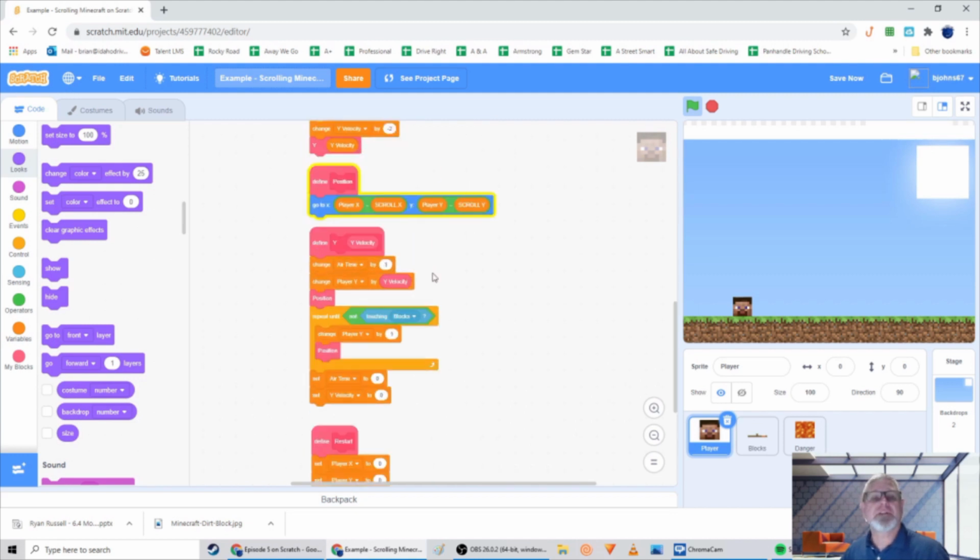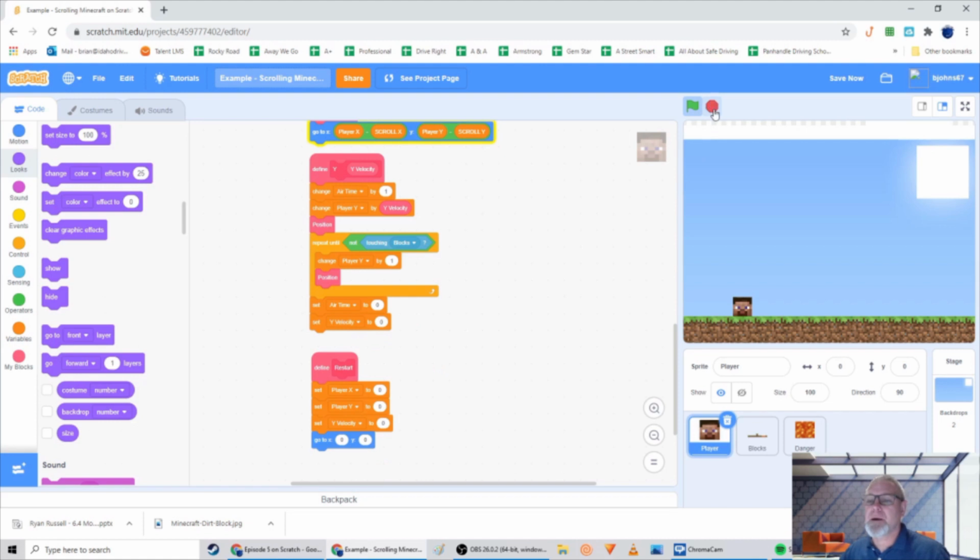At the end of last episode, I was having issues with my character. Let's hit start. My character was floating back down to the ground, going up to space. And if I held down the up arrow, it would just keep on going and pretty much stick to the sky. As a matter of fact, he won't even come back down. So you have to hit stop and then go again. So that's not going to work.